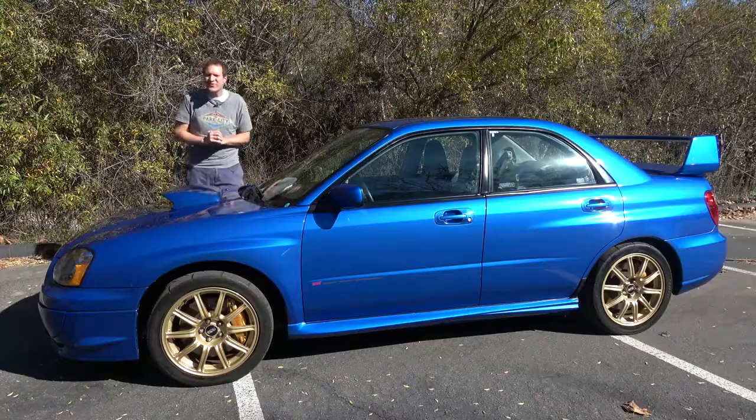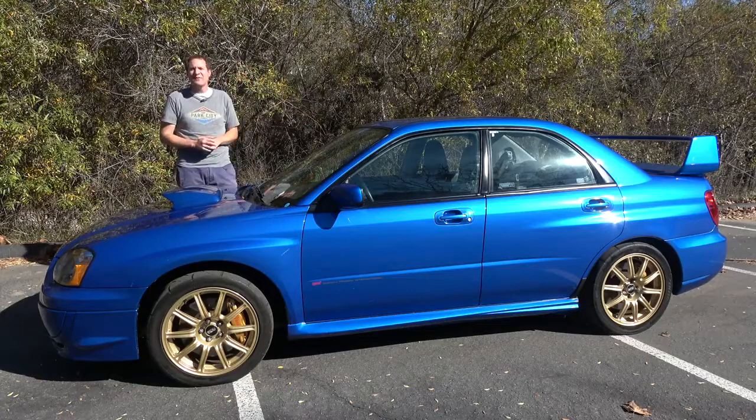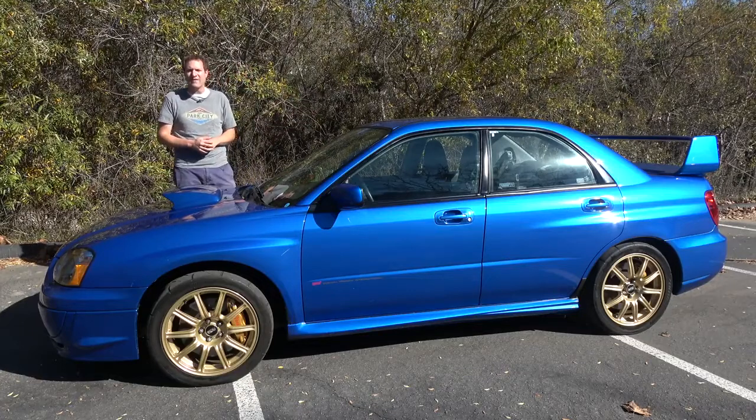Now it's time to get it out on the road and see how it drives. If you're 14 or 15 right now, I think it's kind of hard to understand why this car is so special. Here's my 'I'm a grandpa' moment: there was nothing like this when this car came out. The Japanese were not doing performance cars — there was no Lexus ISF or LFA, no WRX, no Evo. The Nissan Z car was dead, the NSX was clearly dying, the Integra Type R had just gone away. It was a dark time.